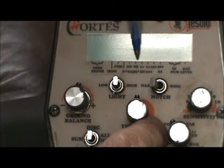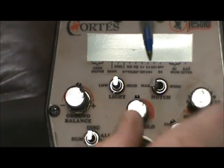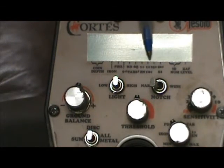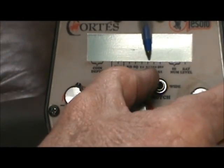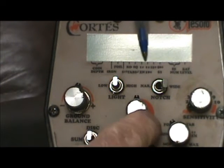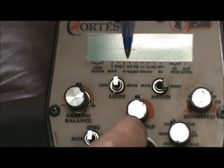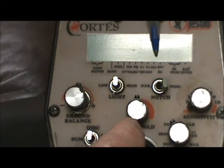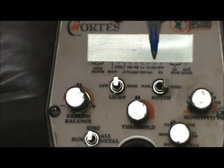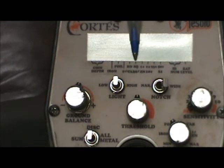And then from your nickel to your zinc pennies is blocked out. So all the little pieces of metal and all the pull tabs and all that stuff, they're gone. Now if you push it over into the wide deal, and you still keep it here, you can read your gold up to your nickel, but from your nickel all the way up to your regular penny, your copper pennies, are gone. You will not read zinc pennies, you won't read pull tabs, anything.